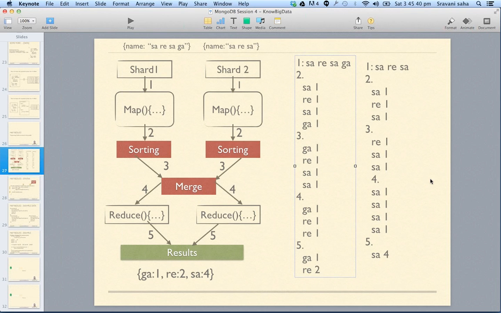Does it make sense? No? Should I try to explain again with more examples? Yes, for which one? More examples?